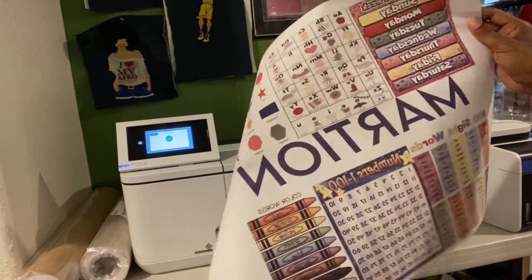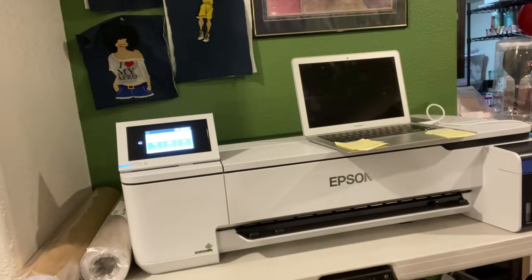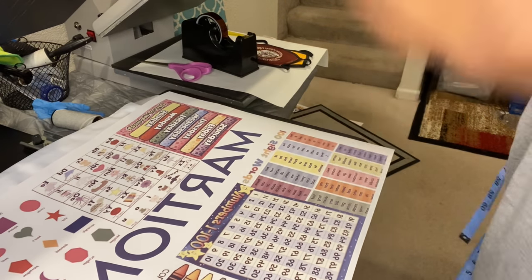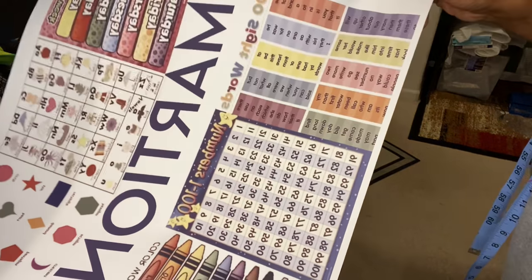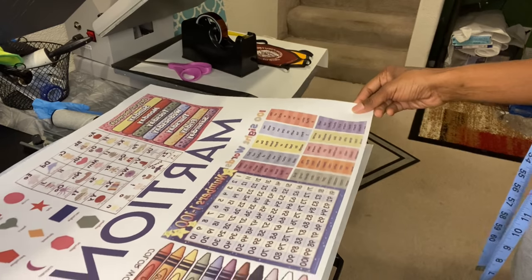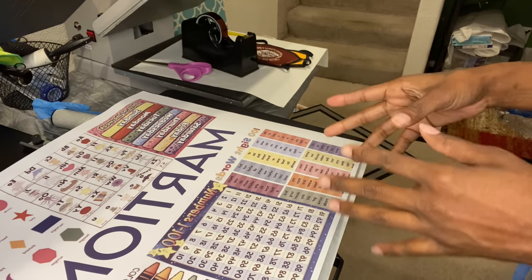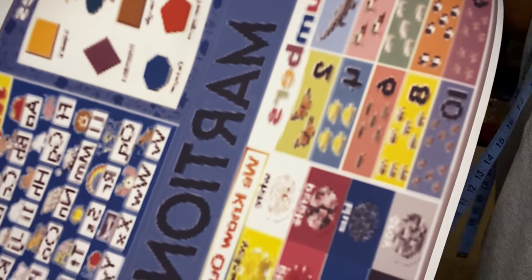I still wasted a lot of paper. Now I can see the image compared to the other one - see how good that looks? Much better compared to the first one. I've never designed anything this big before because my printer and heat press aren't usually this big, so I didn't know. I know that when you stretch out images they don't always keep their full image - I knew that but just didn't think about it until after I made the image the size I wanted. On the other video I didn't make the image this big, I just designed it and left it, but then I noticed when I stretched it that it didn't work.